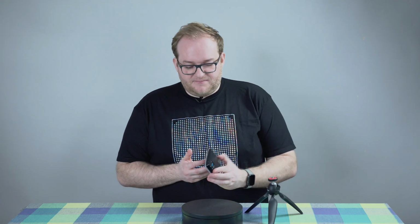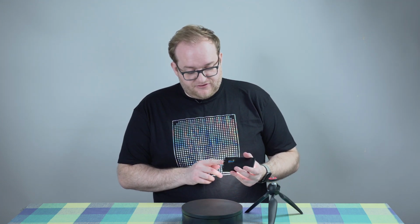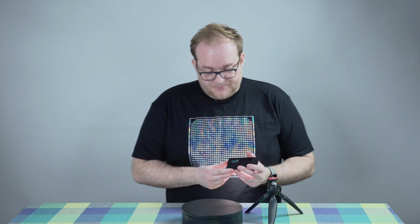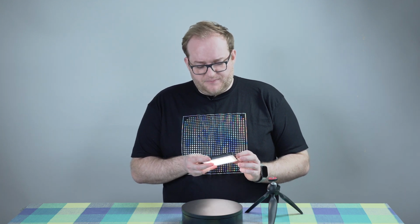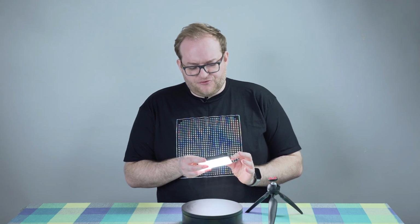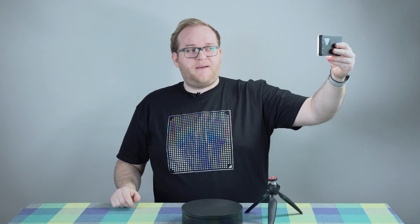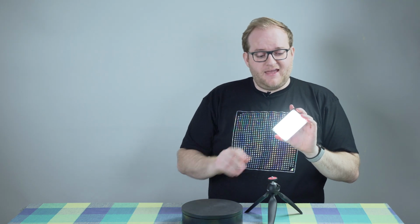The menu on the back is fairly easy to use. You just use the up and down buttons to select whatever you've chosen, so either changing the power or the color temperature. Either way, I think it's a very good light actually. So if I change it to 100% here, my studio lights are all set to 5600 Kelvin anyway, so that's what I'm leaving the Viltrox at. But if I use it even in this studio, which has very bright studio lights, you can still see it's impacting the exposure on my face. So this clearly will make a good addition to any video kit or anyone doing a lot of conference calls.